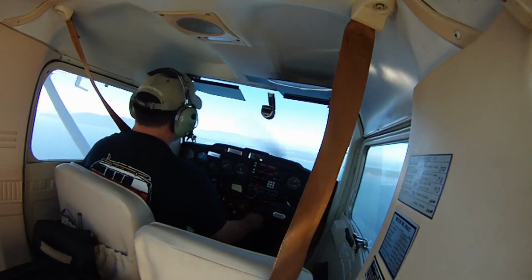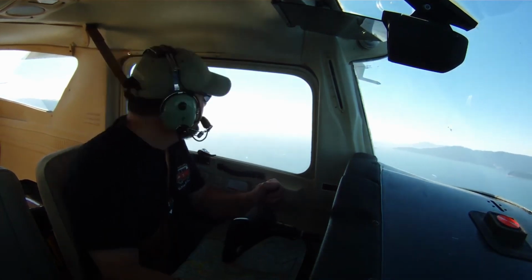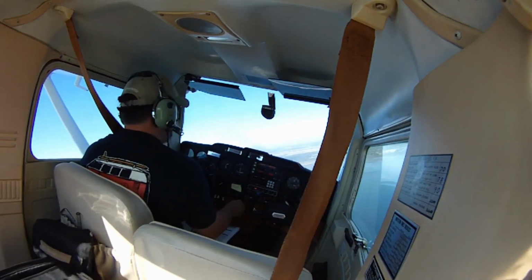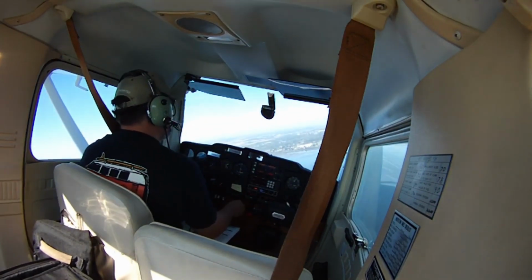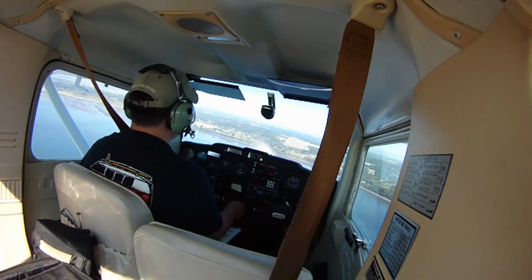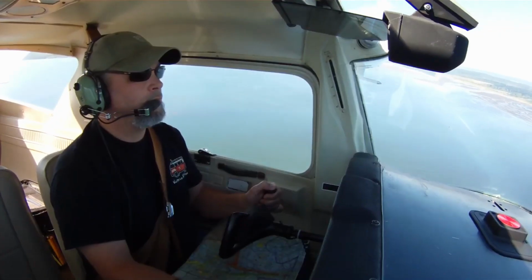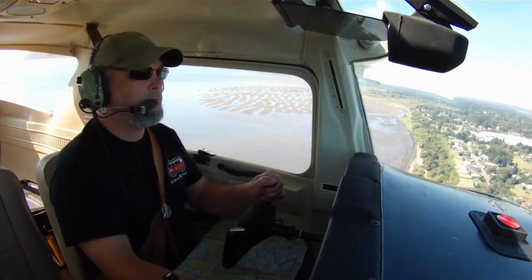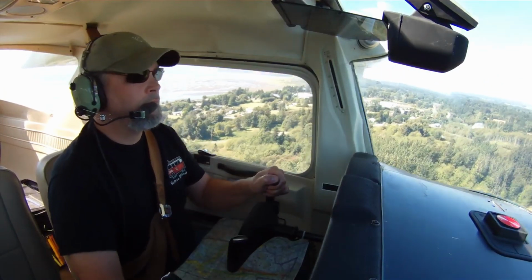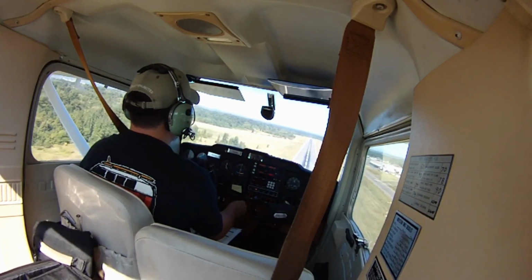There's the first notch of flaps. If I'm correct in remembering, this might be my first time coming into Bellingham. This, incidentally, is also where I did my private pilot exam because the examiner lived up here. So I'm trying to avoid the wake turbulence and land beyond where the P3 landed. After adding the last notch of flaps, it got me a little more sink rate, and I started getting into a little bit of the turbulence.